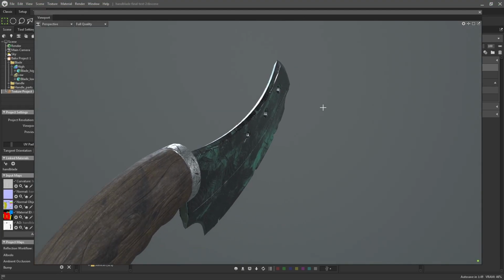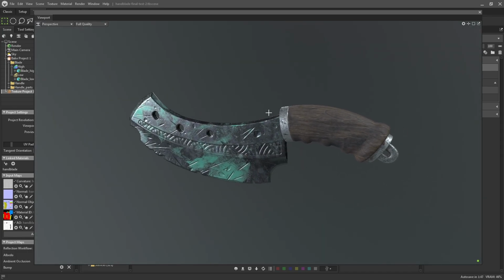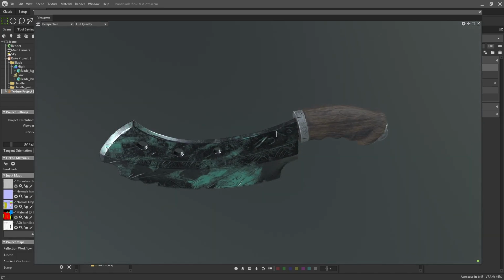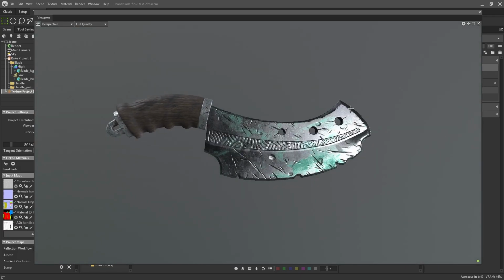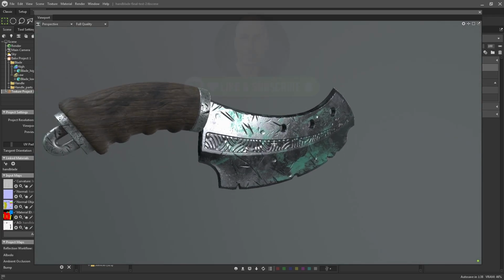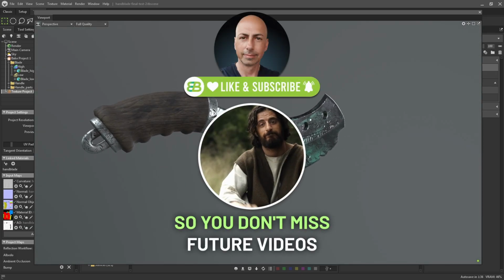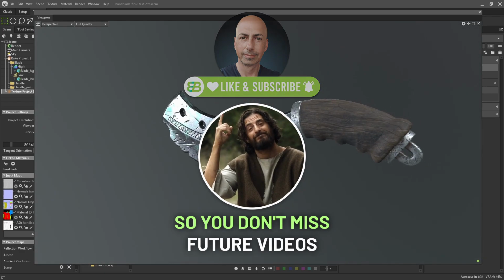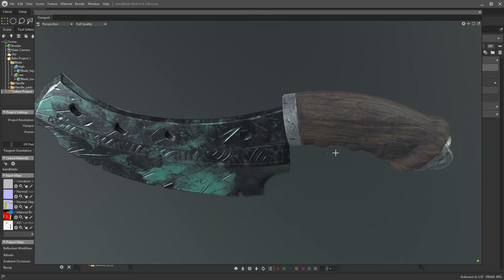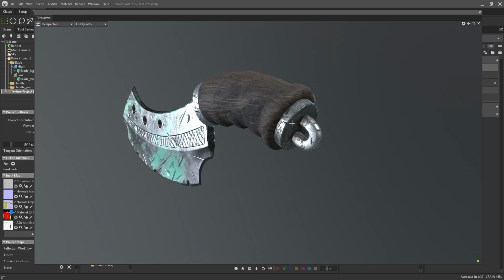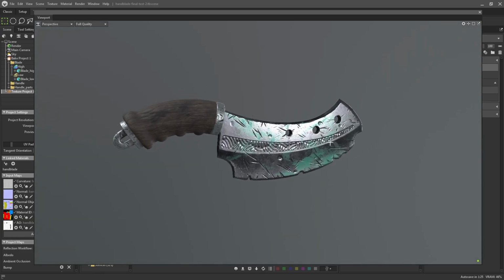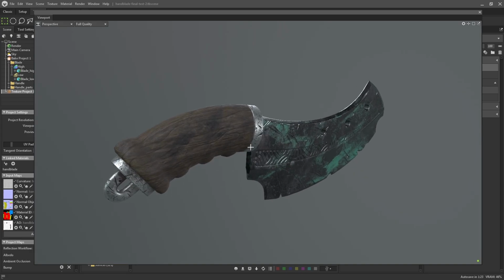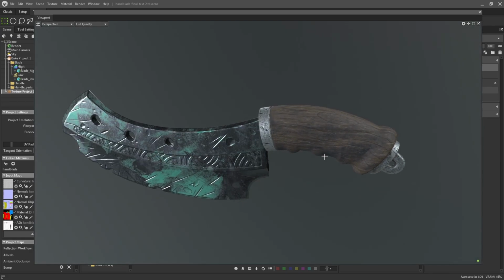So this is not perfect. Don't judge me because it's the first time I'm using Marmoset Toolbag, other than testing it when I bought it. But I'm really enjoying it. And I think the more you use something like this, as with anything, the more your confidence grows. So, you know, I like this probably more than I do the blade at the moment, but that's okay. I've learned something.